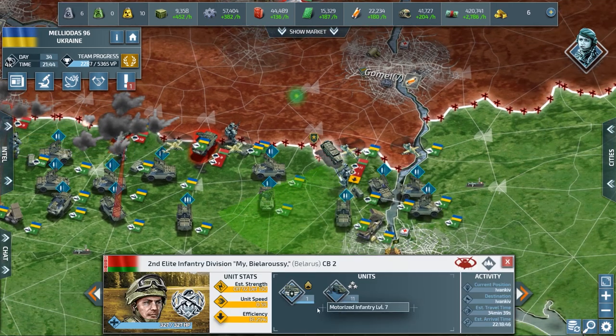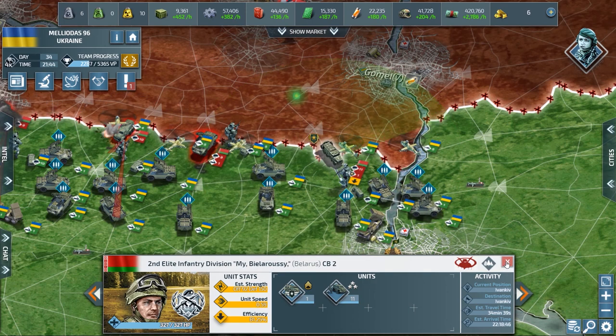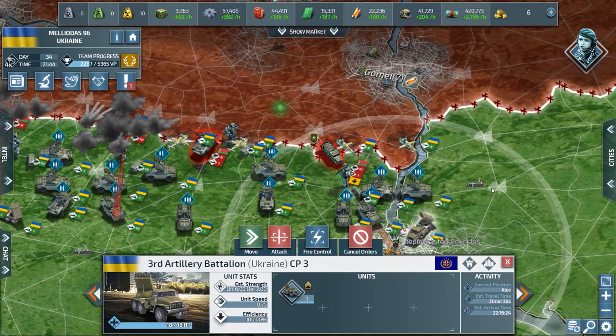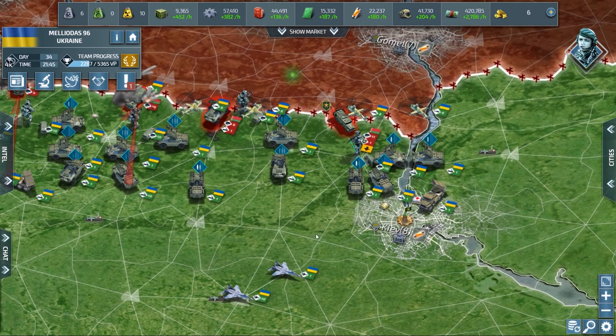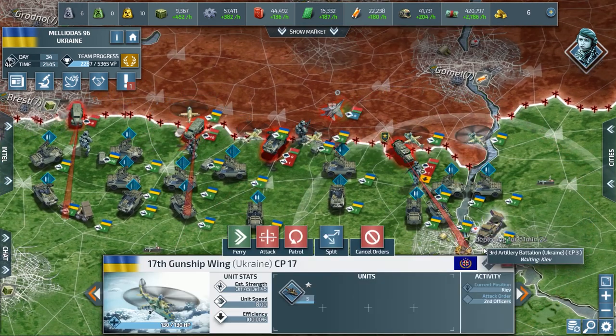And so this is the veteran. The veteran is so strong. The elite infantry division. I need to find a solution how to beat him, so I will attack with artillery. Also, I will attack him with my helicopter gunships.